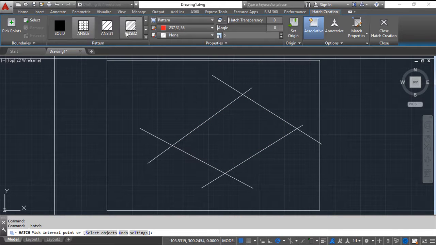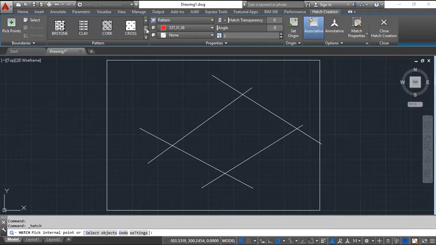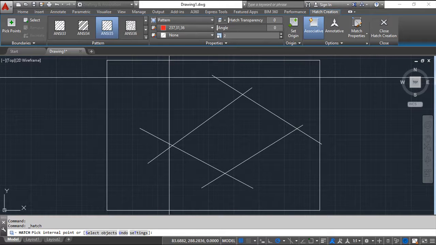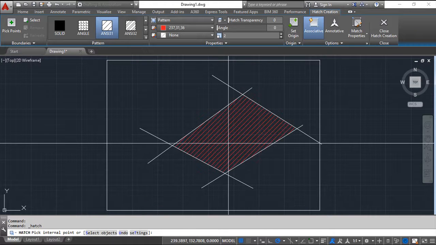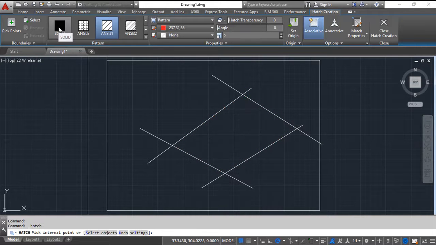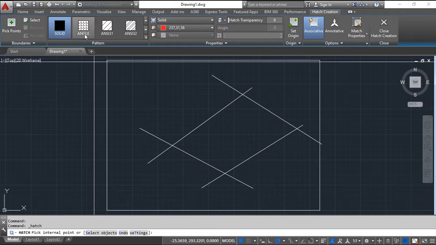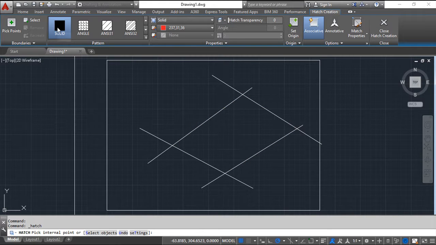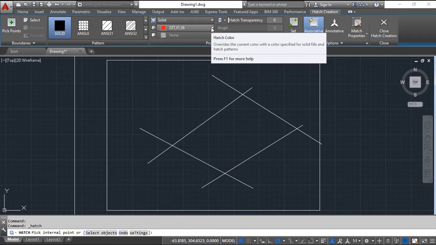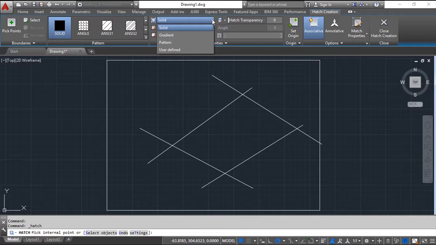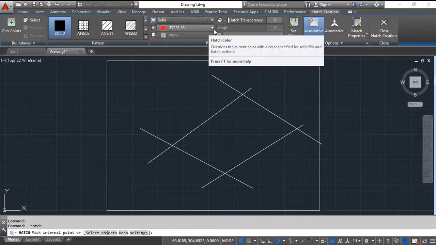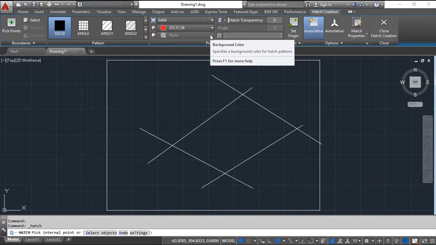So then you can choose from a set of different patterns whatever you want. Okay. Let me choose one. We can keep with this very simple one, or you can select a solid pattern. In the case of solid, you are in this area here where you can select among these colors. You can set also here the type of pattern, solid, gradient, or whatever.